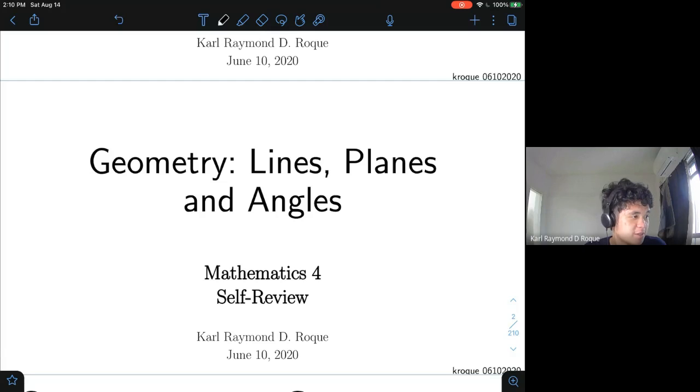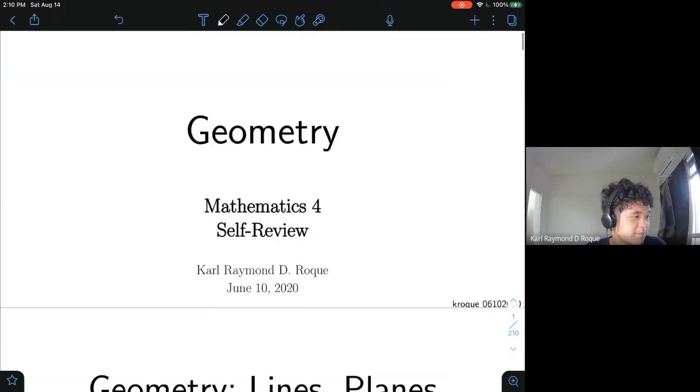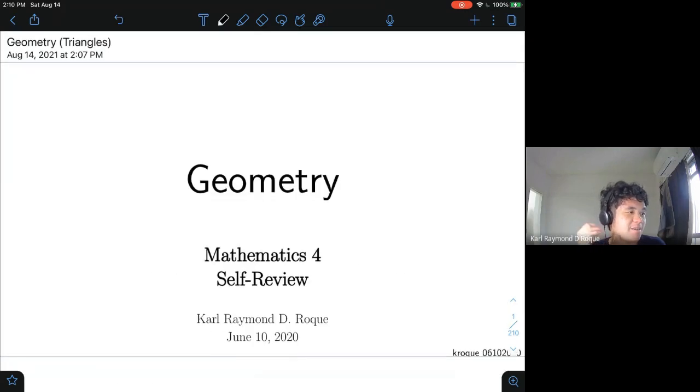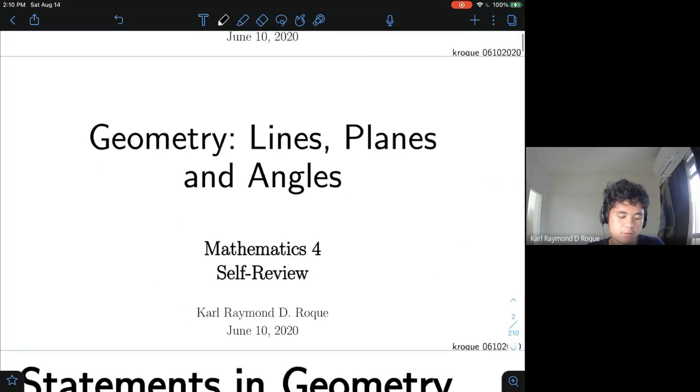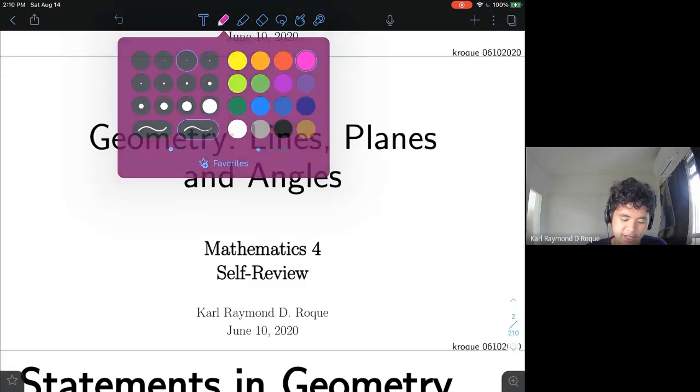Ano na basic concepts. So today we'll be discussing about geometry. Lahat ng geometry. From triangles to circles. I think matatapos natin yan. As if may time pa tayo for the next mathematics session, trigonometry naman ang gagawin natin. Lahat din. Okay, so first of all, let's start with the basic concepts, lines, planes, and angles.